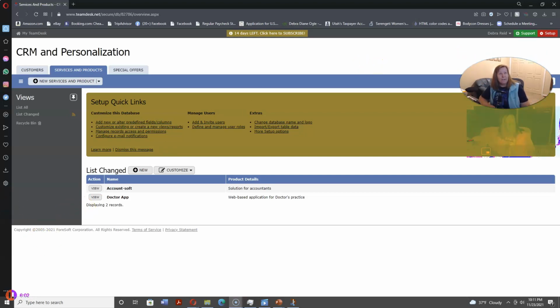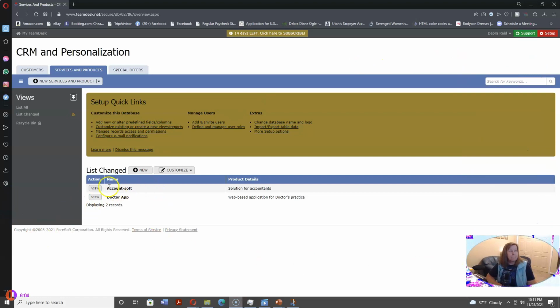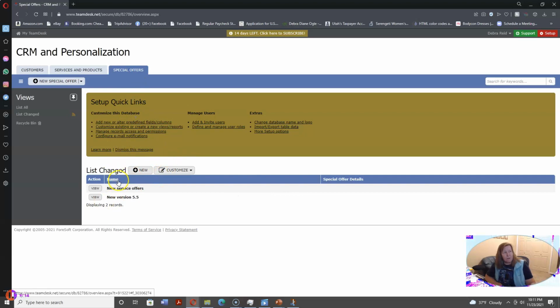You can change your customer base, your services, your products to fit your needs. And then this has special offers. So this is a CRM platform where you can send out offers to your customers.